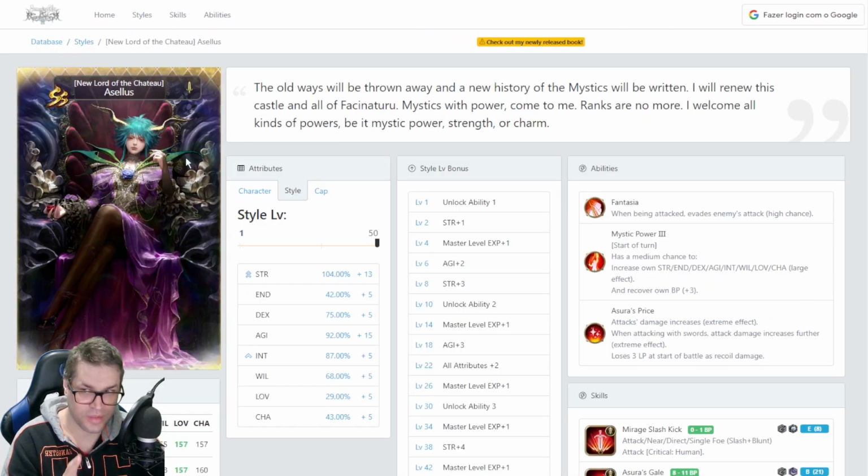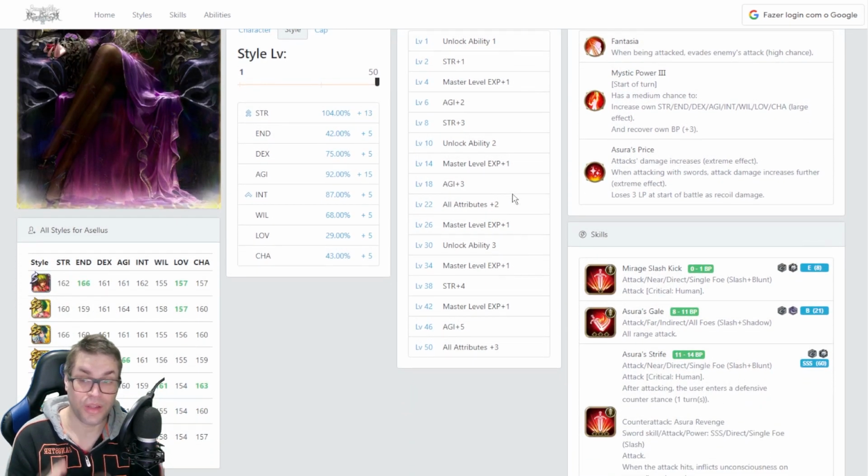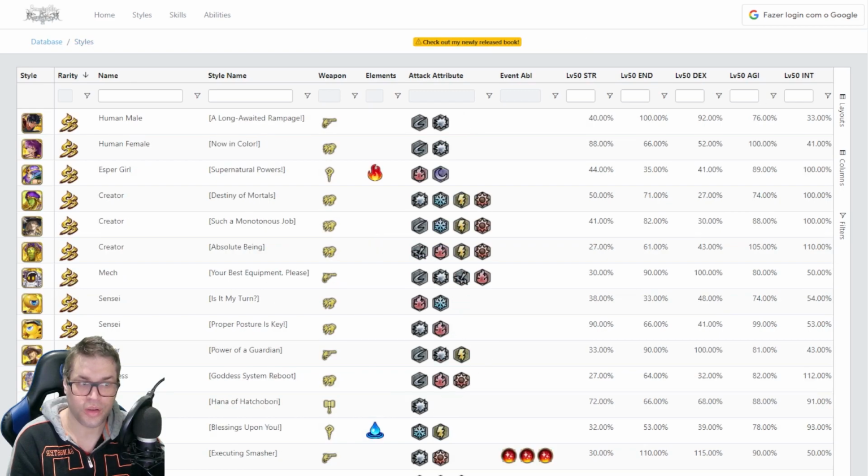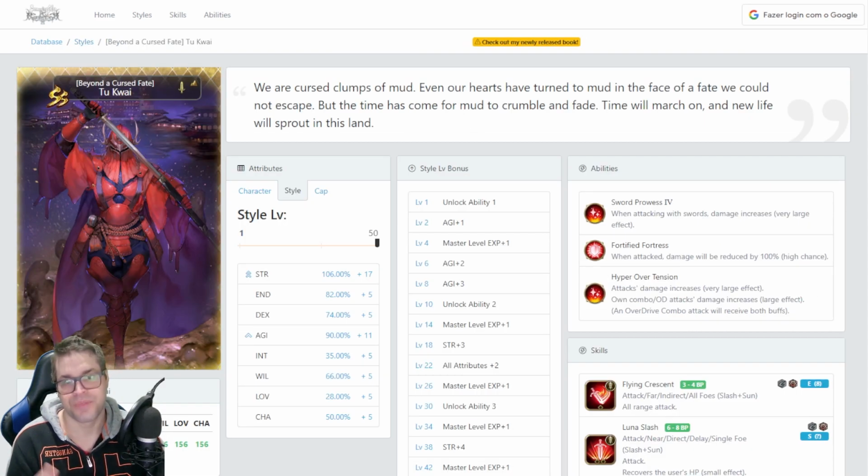That is Mystic Acilus. She can do something similar, but not on turn 1. On turn 2, she can use Azura Strife, an 11 BP attack that opens with slash and blunt damage, and then she enters a defensive counter stance. But it's not fast. She needs to attack before the enemy to enter the counter stance in order to counter, and she takes damage as well, since both characters are defensive counter stance and not evasion counter stance. She can get more BP by Mystic Power, but there's only 25% chance of this to happen. But the counter is pretty strong, but she counters with only slash.